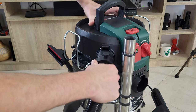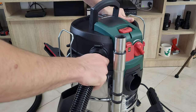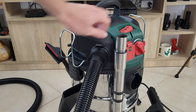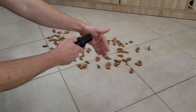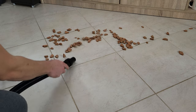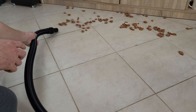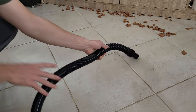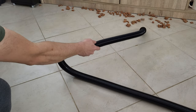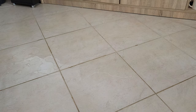Now let's test the blower. Connect the spiral hose here. It blows soft brick from the floor, which is quite heavy, but it has managed to do the job and blow all this away. And the same thing you can do with the water.